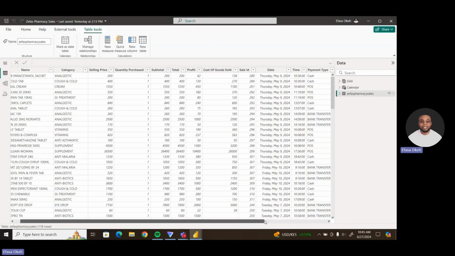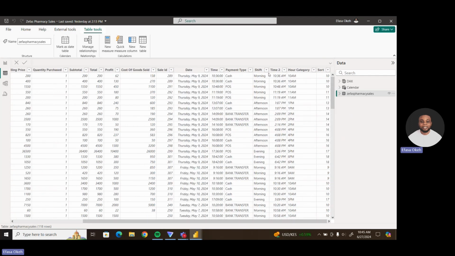Now we need to create two new columns, one for the time, that's the time, 24 hours. Then we'll create an hour category, then another column to sort our time also. So what I'll do here, so I have two time one and time two.